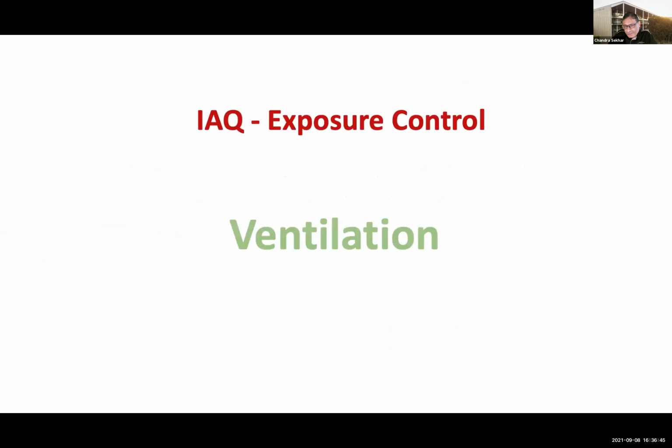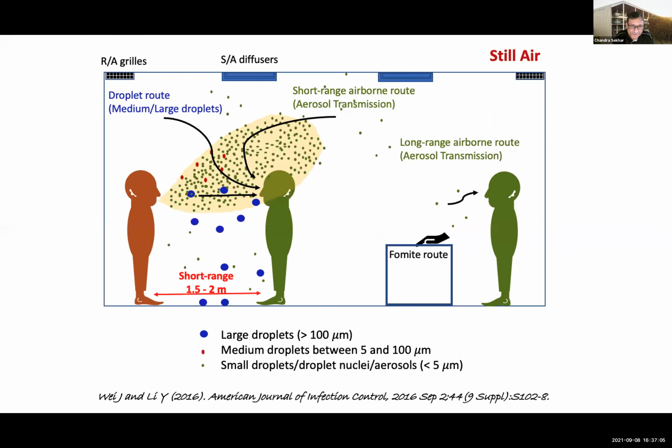And then, of course, you've taken care of most of the sources in the building, and you still have to handle the exposure to the occupants. That's where ventilation comes in. Ventilation using outside air, filtered and cleaned, is used to dilute the indoor contaminants, because there will still be contaminants released by the various indoor sources.